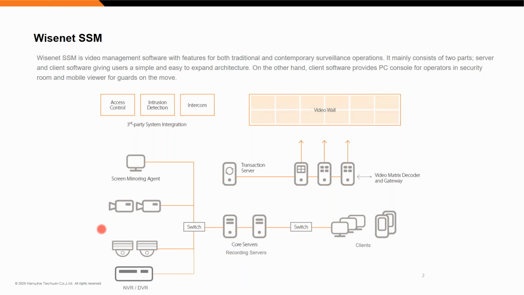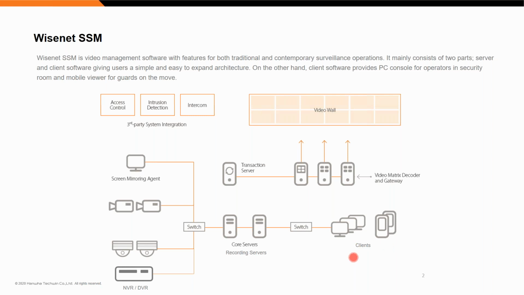So to summarize, cameras record on the servers. In the server we install the SSM management and recording application. Then we have viewing clients, the control room operators. They look at live video, what's going on in the reception, at the back end, the drop off area, the car park area. They will monitor on the screens here, using the SSM client application or client console application.